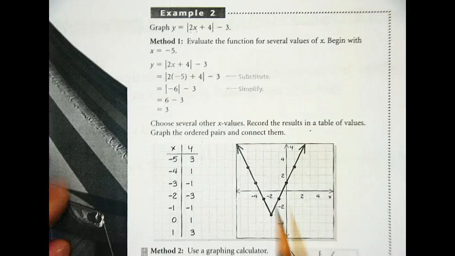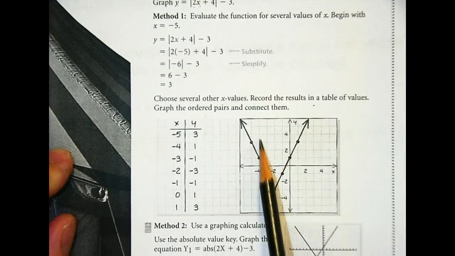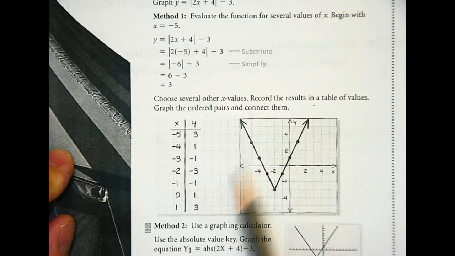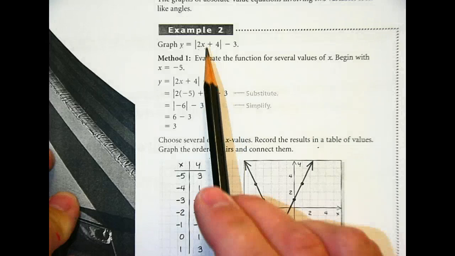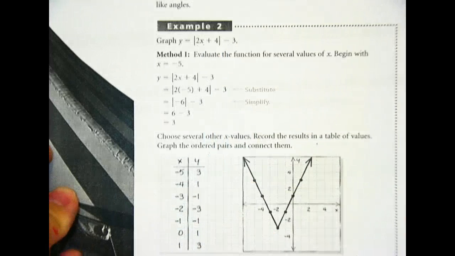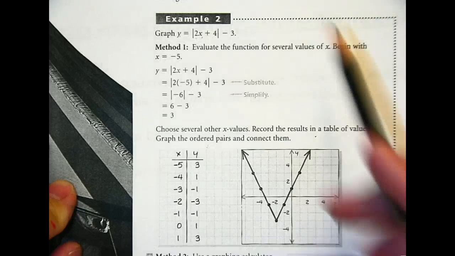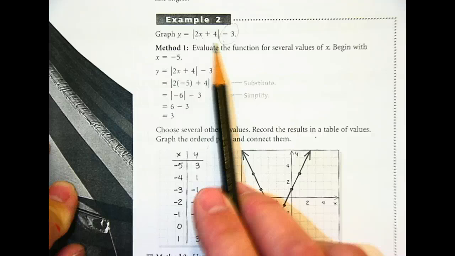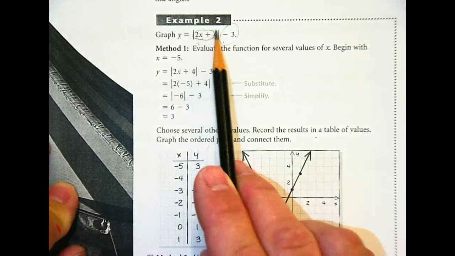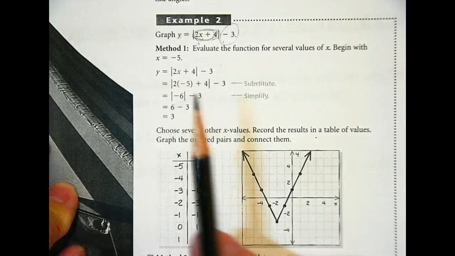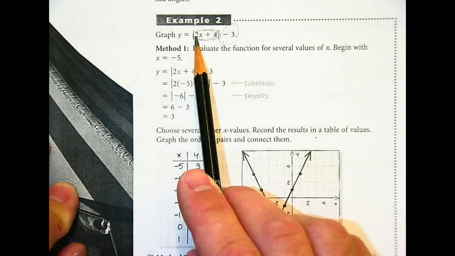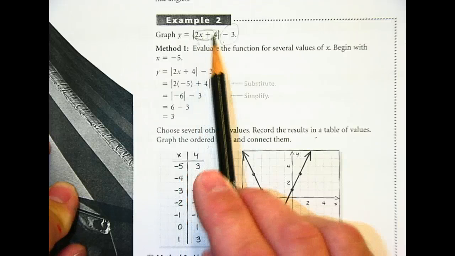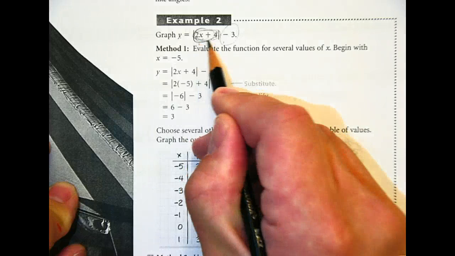Now, it's helpful if you know where the vertex is, because that tells you where it's going to turn, and it's helpful if you know what picture the graph looks like, because that tells you where to start. We would know that a little because we've talked about h and k. We should know that our k value is -3 because that's what's being subtracted, on the outside. Now the h value is when this thing in here makes 0. Earlier in the year we never had a term in front of the x, so it was always just the opposite of that, like -4. Really, it's whatever makes this thing equal 0.